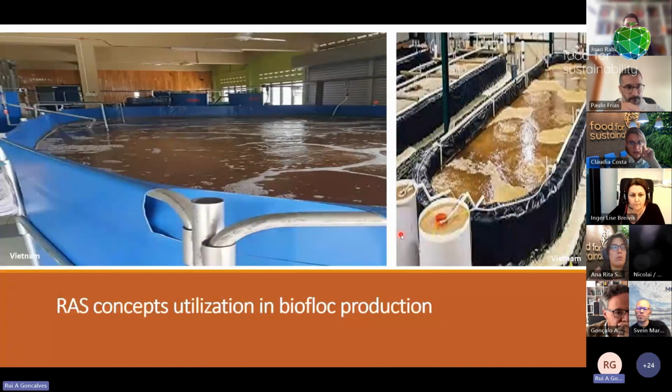Okay, so one of the other systems that is very common, especially in shrimp production, but you also see it in tilapia, because tilapia can also filter the water, so they don't necessarily need to eat pellets. But this is mostly common in shrimp, that is biofloc production. In biofloc production, as the name says, there is the production of a biofloc that is suspended by the manipulation of nitrogen and carbon in the water. And this is also used in RAS systems. As you can see here in the photo, you see RAS with very basic materials, canvas tanks with aluminum frames and very simple technology applied. But the truth is that these systems are highly profitable, and you see them quite a lot in the industry.